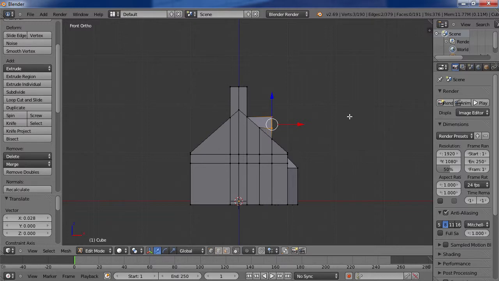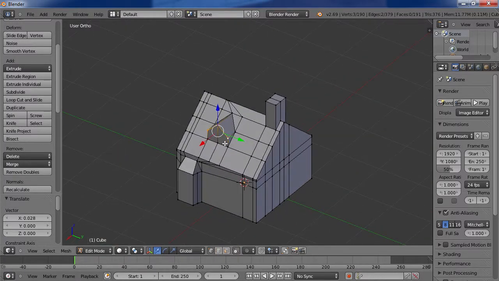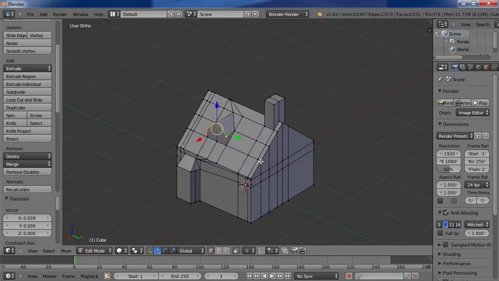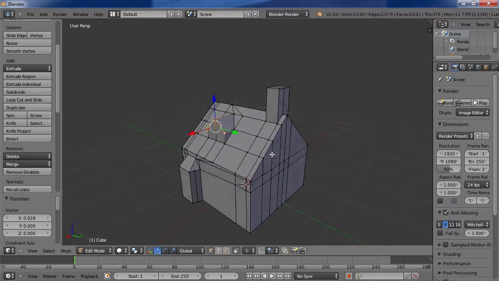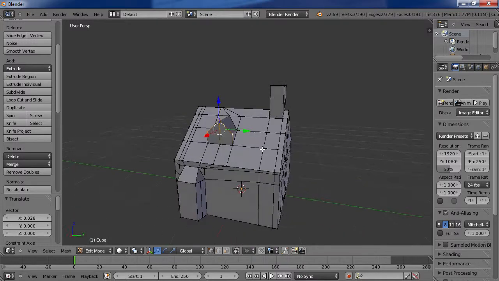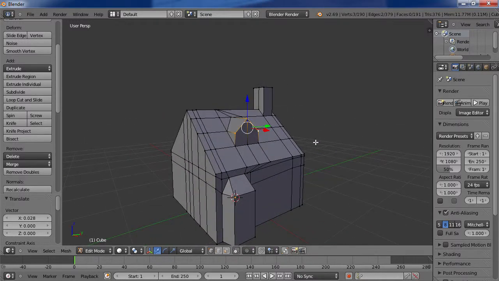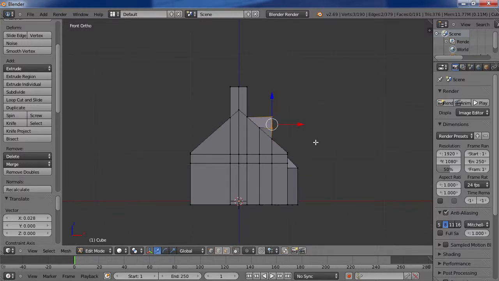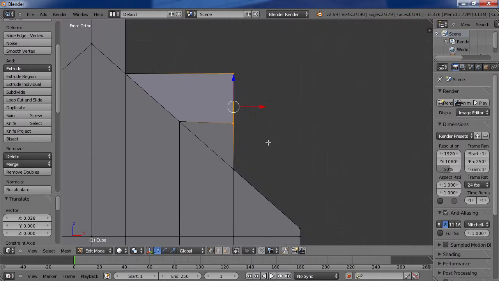Whenever you're done with that, and you start to rotate, if it still is in this weird, not really realistic view, you hit 5, and that'll take it back to perspective view. Now you see how the stuff closer to us becomes bigger, further away becomes smaller, so you get some actual perspective. And that's how I usually like to work. But if we go back to 1 and then hit 5, we have a nice flat view, which can be helpful to make sure things are lined up.